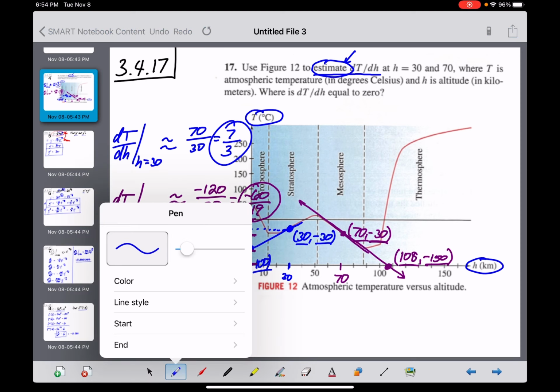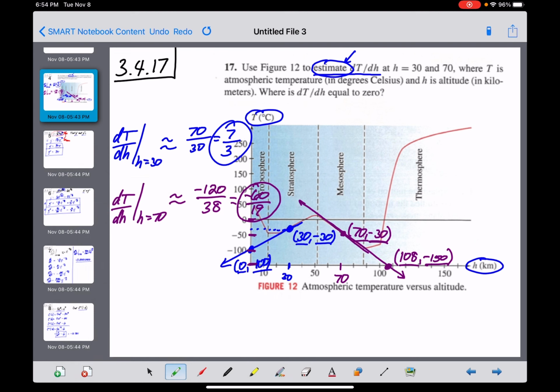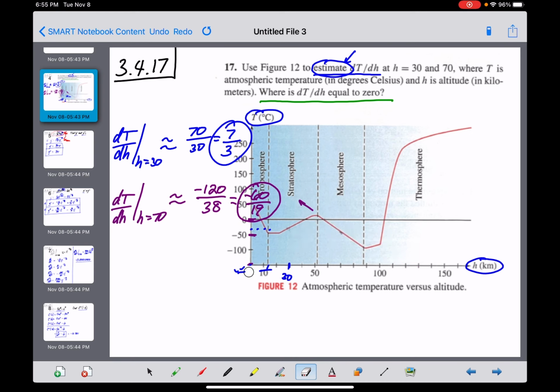Now, one more thing, guys, so let's go to green this time. They're now asking us, where is dT/dh equal to 0? So again, they're asking us to look, oh, I've written all over the place. All right. They're asking us to take a look at the red curve and figure out where the slope of your tangent line to that red curve would equal 0. And it kind of looks like, okay, when our slope is 0, we have horizontal tangents. It kind of looks like that might happen on this extended interval from here to here.